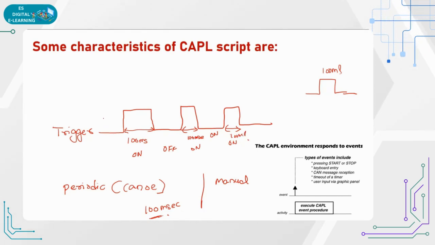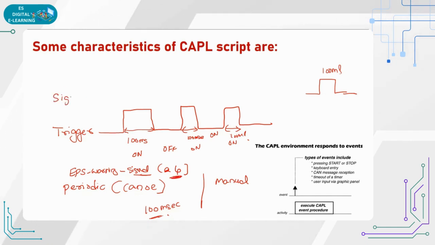So what am I sending as the signal? I need to send my signal, right? So what is the signal we send? Like EPS warning, right? This is the signal we send. What is the value we send? We send the value of 4. You can imagine the value we sent as a 4. So my signal value will be sent in parallel. During 100 milliseconds of time, this will be 4. The remaining time, it will be 0.